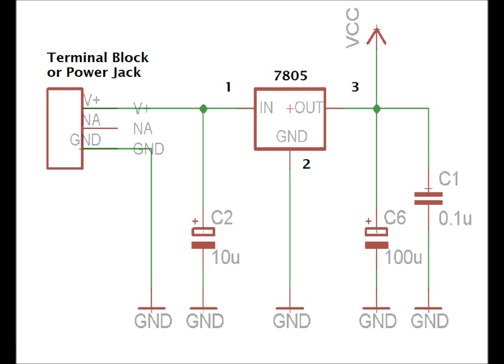So again, we'll put 9 volts on pin 1. Pin 2 is grounded. And pin 3 will see a regulated 5 volts, which is safe to power our ATmega 328PU chip. So now let's talk about the main schematic.